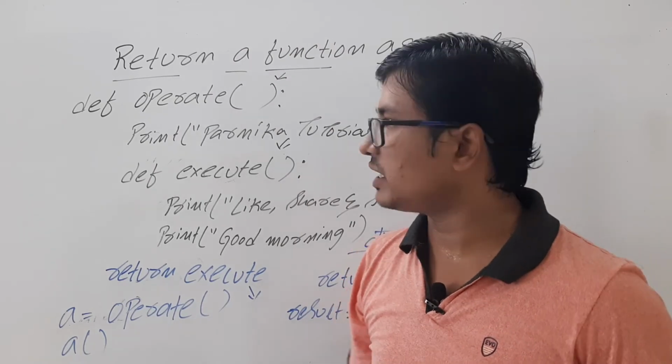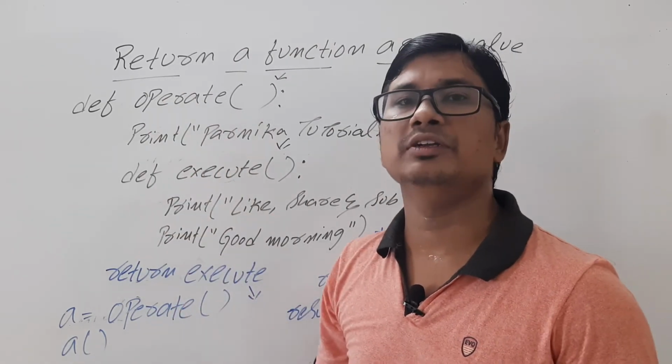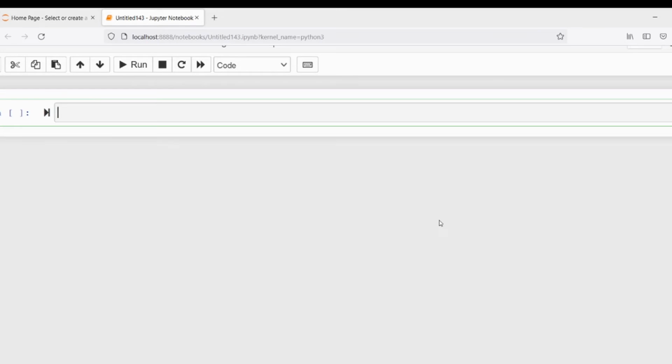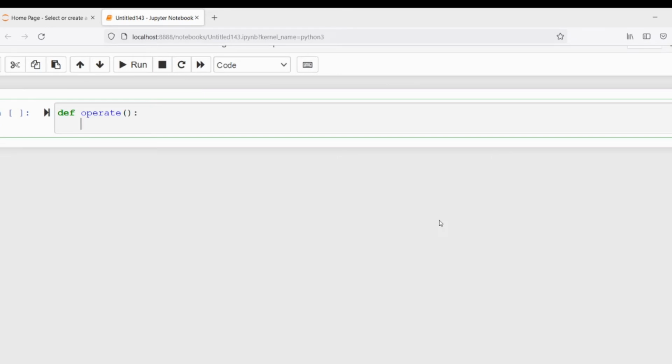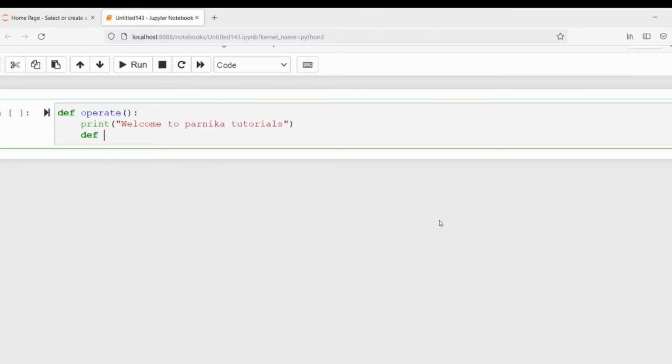For better understanding, I will execute this program in Jupyter Notebook. Let me define an outer function called operate. Inside the outer function, I am writing a statement called print, Welcome to Parnika tutorials. And then I am defining an inner function called execute.